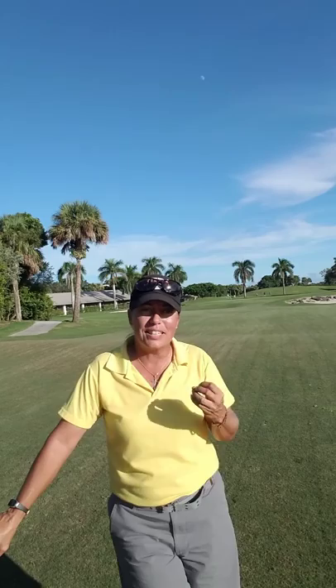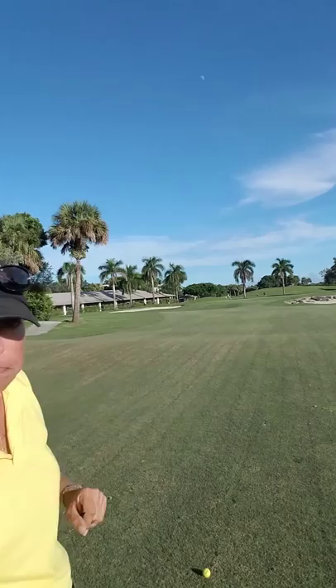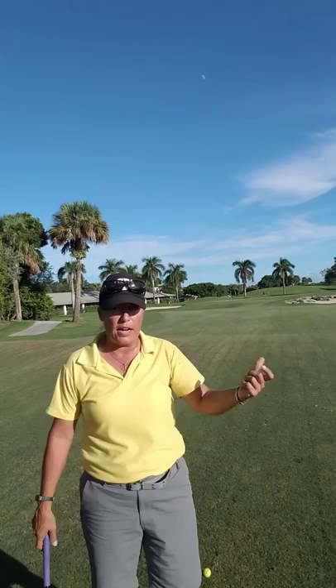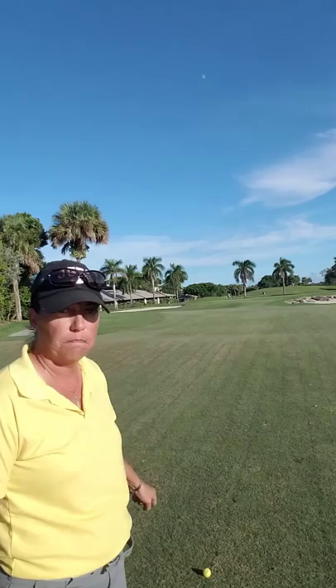So I have about 130 yards or so to number nine. Can you see the flag back there? It's a blue flag. I have about 130 yards and I've got to make this shot. But if I'm worried about what I did two holes ago — about peeking, or turning my hands over, or not keeping my left arm straight, or any of those things — I'm not going to be able to play this shot. I want to play this shot. So remember, on the golf course, golf your ball.